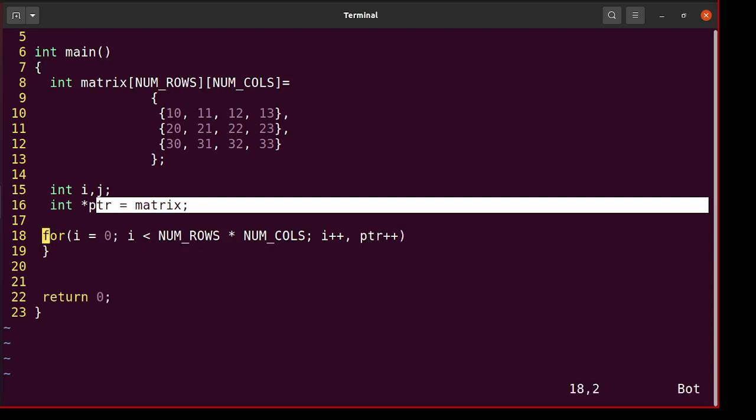It's quite simple code: %d space. Now I'm not delineating between the end of the row and the beginning of the next row, but never mind, I'm just printing *ptr, and that's it. Okay, let's see if it works. Ideally it should work, because I have num_rows times num_columns integers one after the other. I should be able to print it.